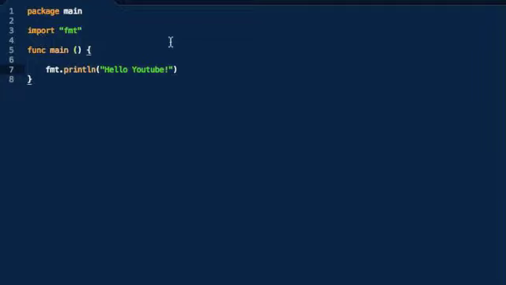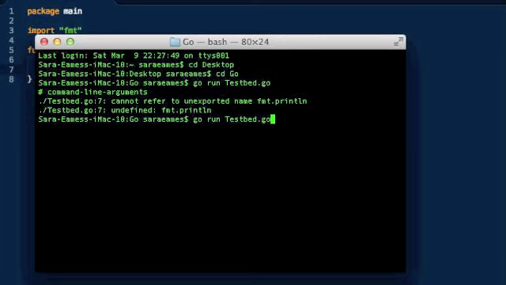Println is an exported function, which means we need to capitalize the P to access it, and also there is no println beginning in a lowercase p, so that wouldn't have run in any case. And there we go. Hello, YouTube. Now our program runs correctly.